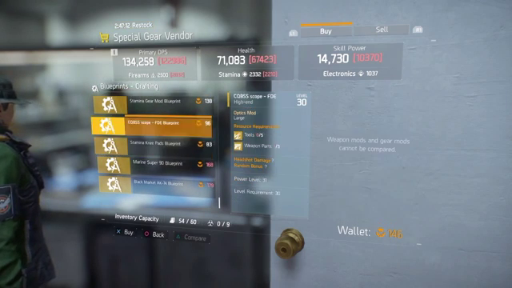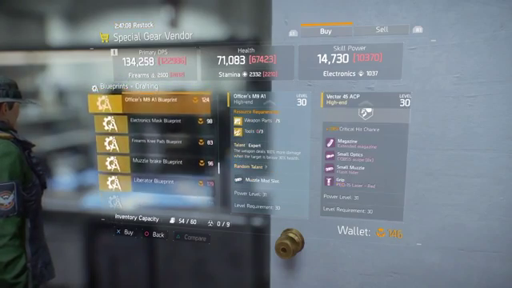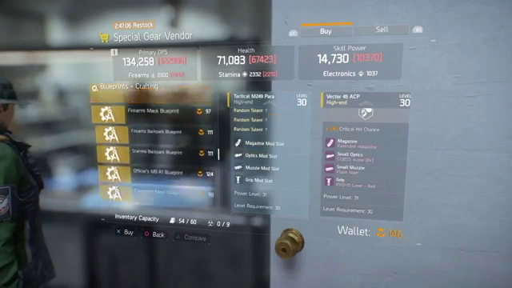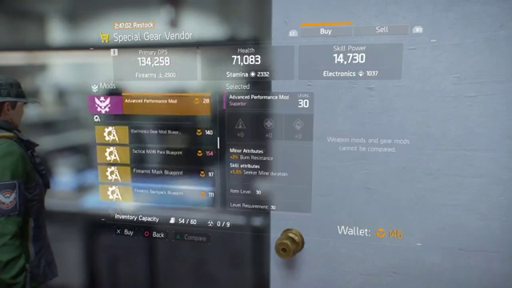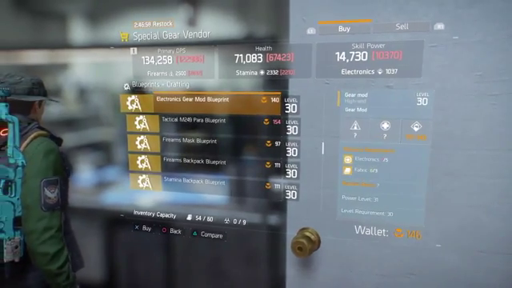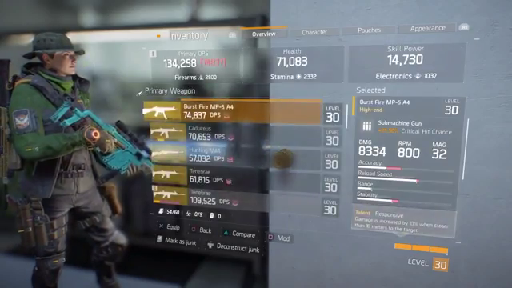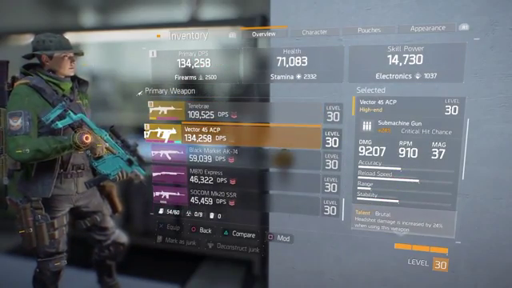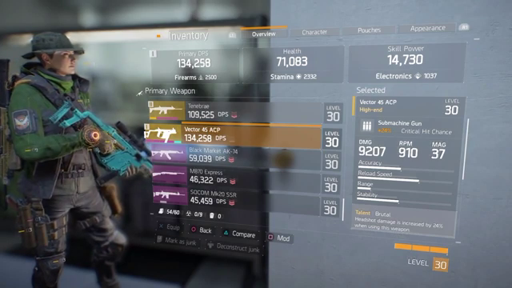And you want to focus, as I said in my last video. Most of the stuff I'm mentioning right now is in my last video. But there should be a blueprint right here for crafting. It should say the Vector 45 ACP. You really want the Vector first when you hit level 30.